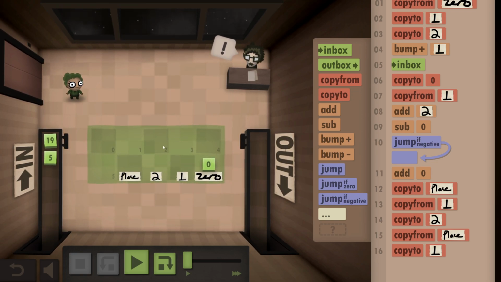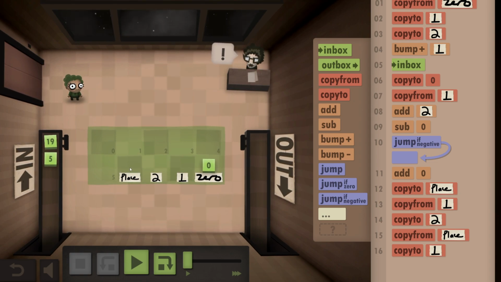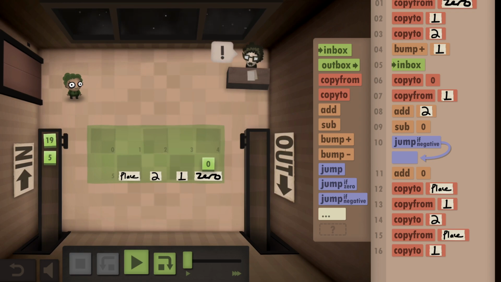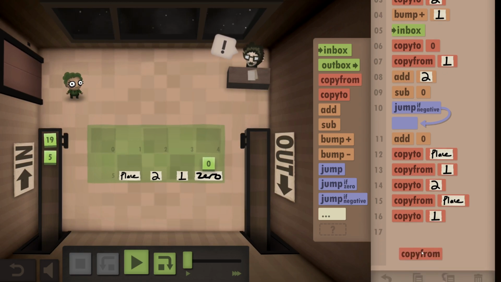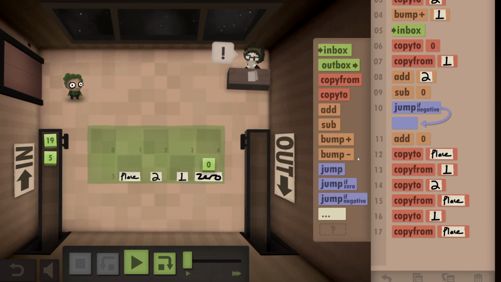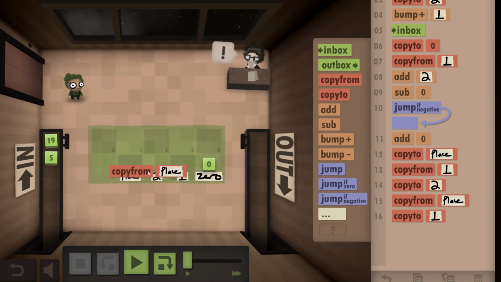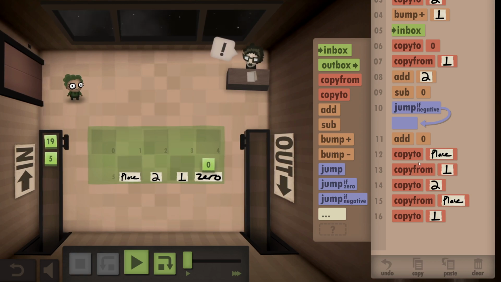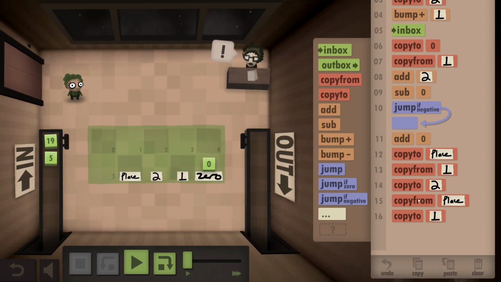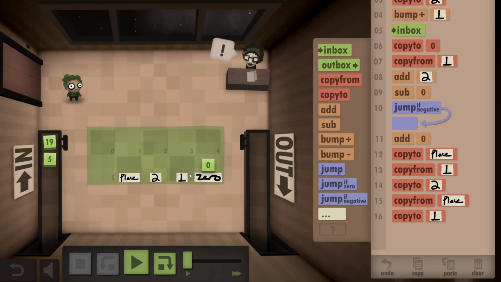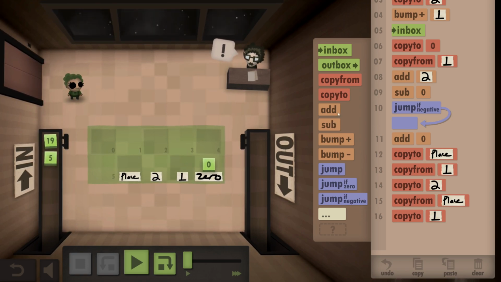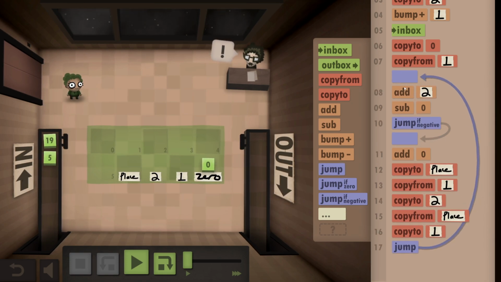Oh, which I already have in my hand anyway. Copy to 1. And I need to add 2 to that again. There we go. And now I just jump back up to the add 2.